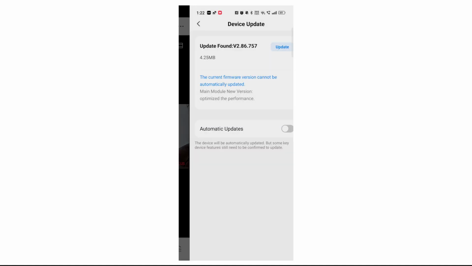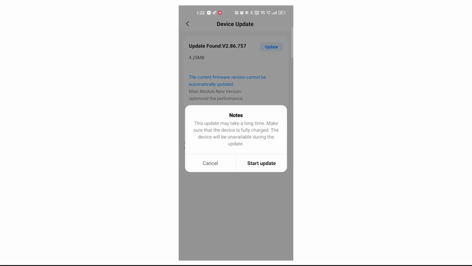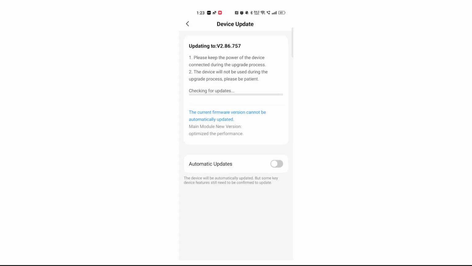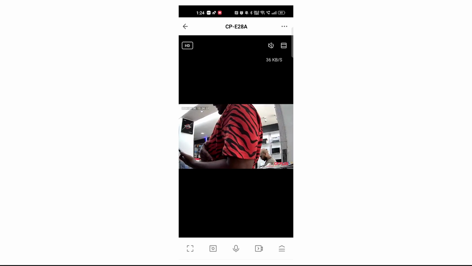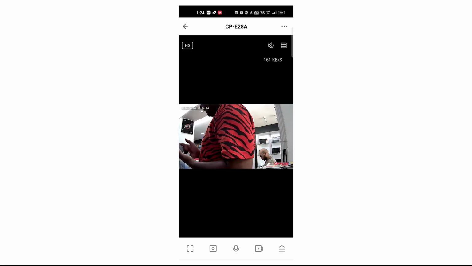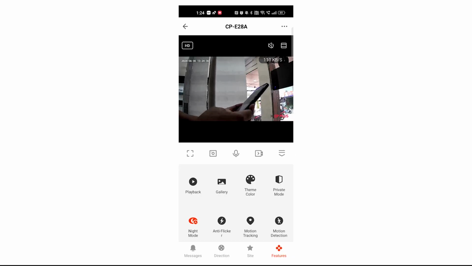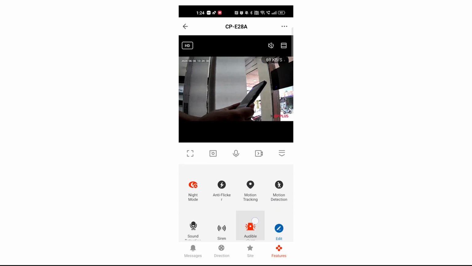Now please check for any new updates. If any updates are available, then install it. Now it's completed right here. You have the CCTV feed in your smartphone. You can also control the camera settings, directions, and can record the footage by using this Easy Cam app.